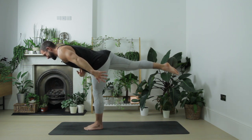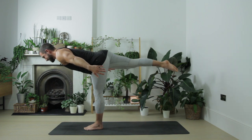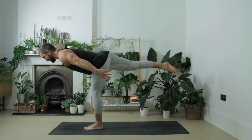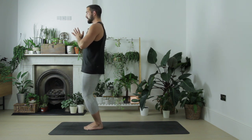Draw your lower ribs in, feel your tummy muscles for three, two, and one. Glide to the front of your mat. Mountain pose, feet together, palms together. Take a breath in.